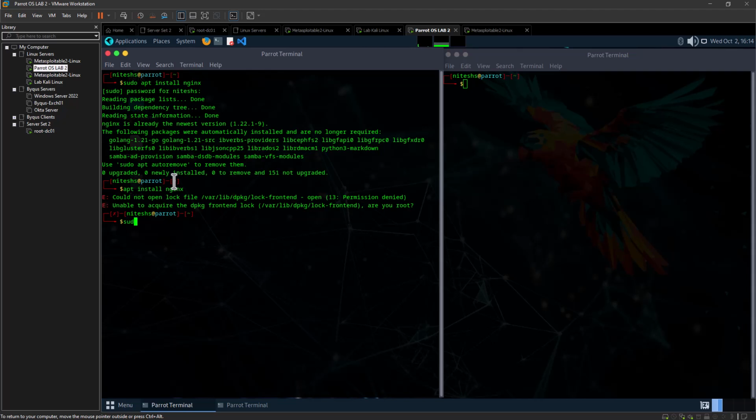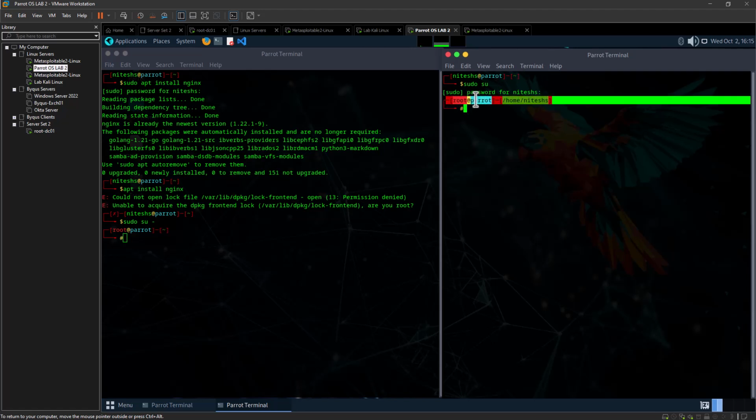Now run the sudo su hyphen. So you see the root directory, it went to the root directory. And in other terminal, if I run only sudo su, it was asking for a password, and it changed. It did not change the directory, so it is not loading the full environment.